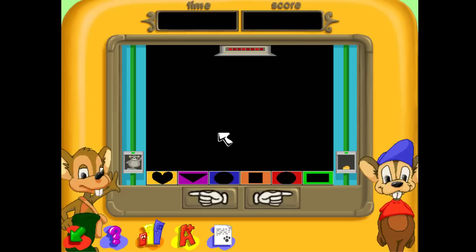To play, you match the shapes and colors of the blocks that are falling with the blocks along the bottom. Move the falling blocks to the right or left by clicking on one of the hands. Or just use the arrow keys on your keyboard. You can make a shape drop faster by pushing on your space bar. Once you fill up the bottom row, our friend can get to the cheese. You can change the level by clicking on the toolbar.